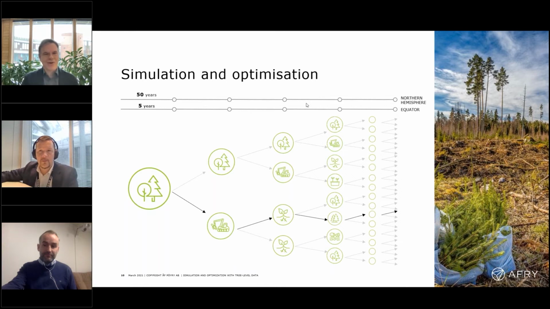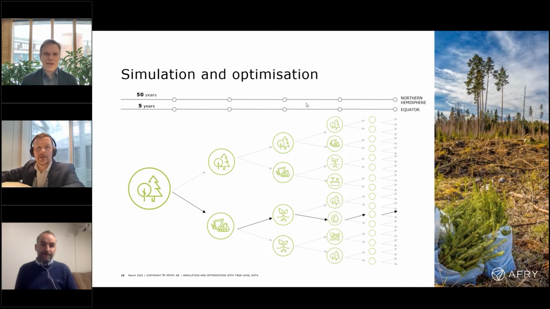Then we multiply all these decision trees over all management units. But we are now looking at the single management unit, and the optimization chooses the optimal future path for that single management unit. How the optimal path is expressed is the timing of the operation. So in this case, the next step for this management unit is harvesting, and then the establishment of a new tree generation. And the overall plan is a combination of these optimal paths for all of the management units in the planning area.